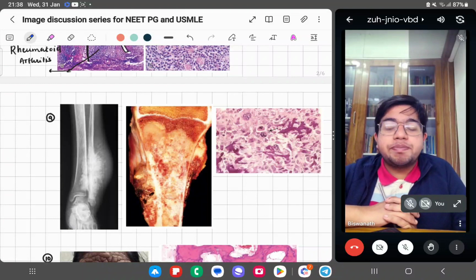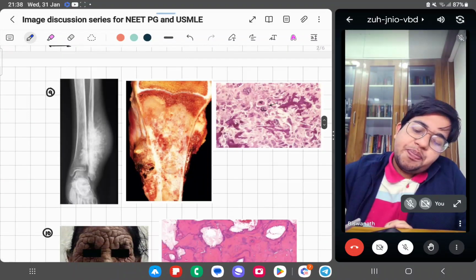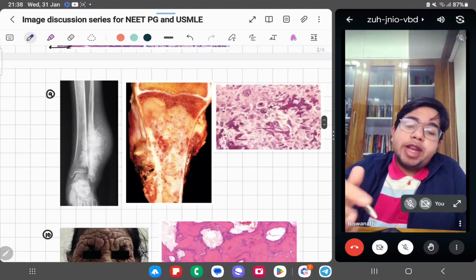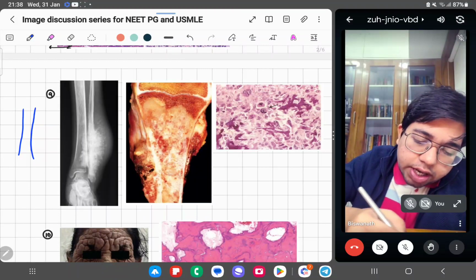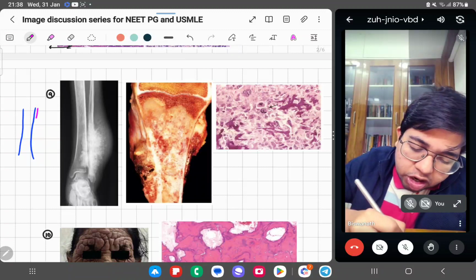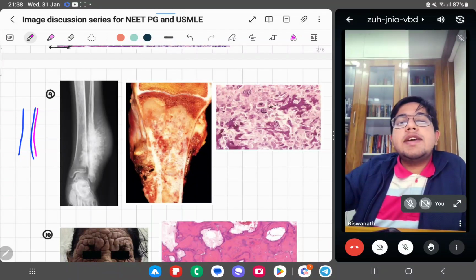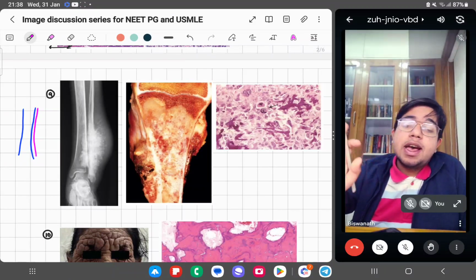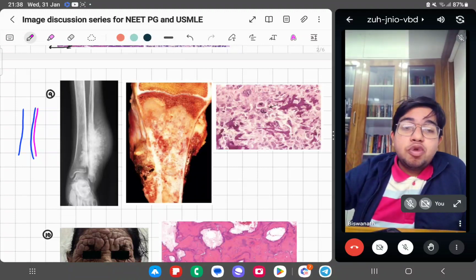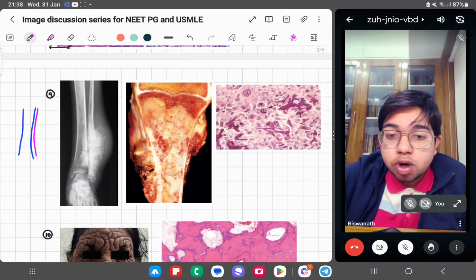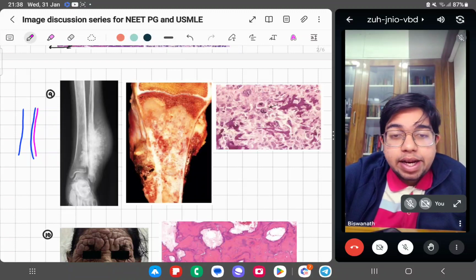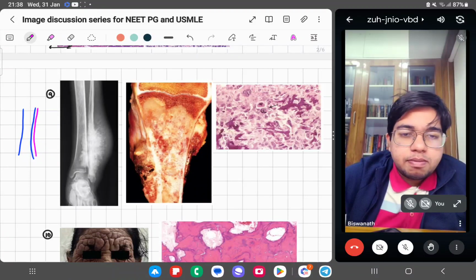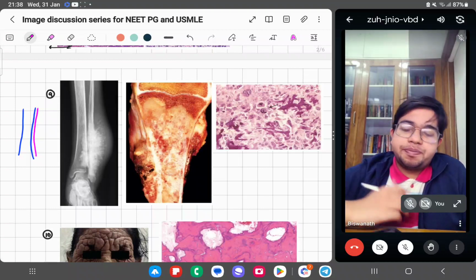Okay, this one. You can see the periosteum of the bone. You know about the periosteum of the bone? If this is the bone, there is a lining. This is called a periosteum. So let's say when a malignant metastasis progresses, okay, let me give you a hint. It is the most common malignant primary bone tumor. This is called your osteosarcoma.